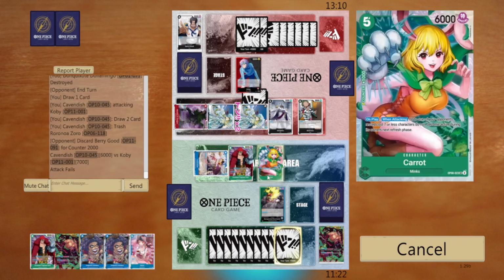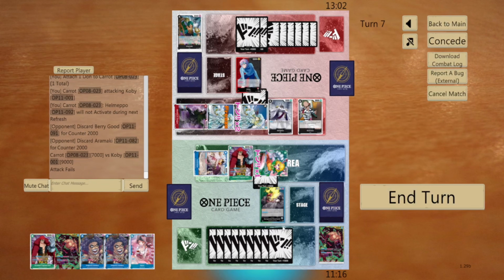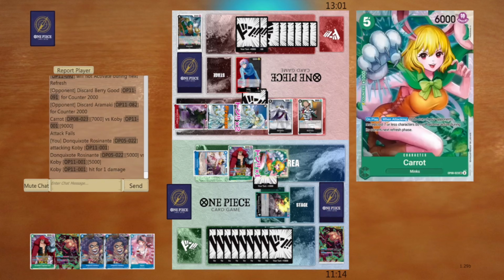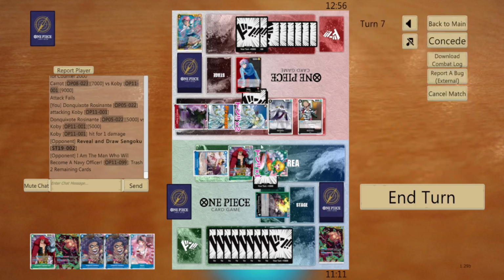Now we've got a 7,000 power swing with our carrot. If they want to get out of this, they'll have to give us both cards from their hand. Or, I mean, maybe they play counter events, but I'm not sure if Koby plays any counter events. Either way, we're in an okay position. They will give us both cards from hand. Now we can just swing 5,000 with our leader. Unless there's a trigger, we will be alright. There is a trigger, but it's just to look at the top 3 and they'll take a card. They get the Sengoku 1K counter.